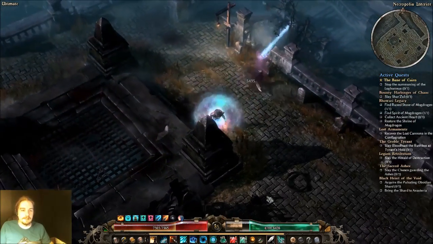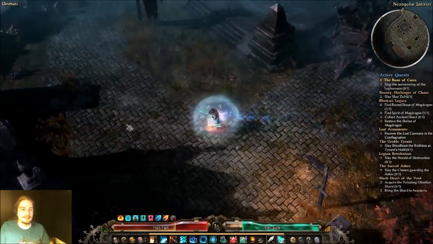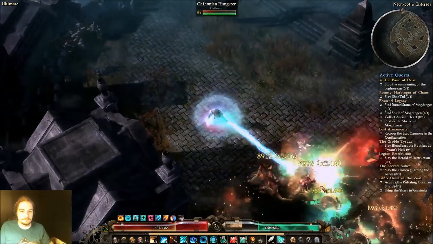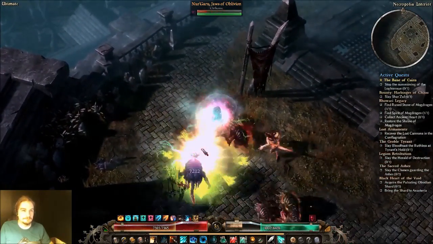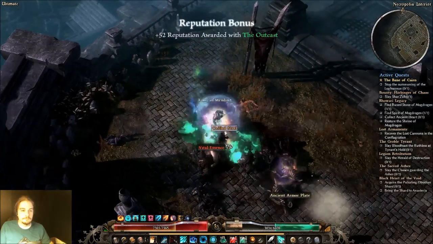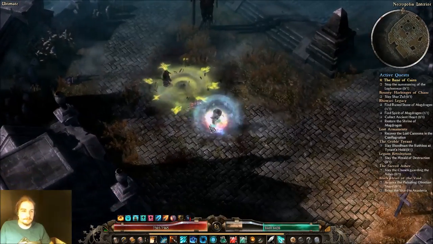Oh, I hate fighting on the bottom of the screen. It's my least favorite way, or least preferred way to fight in action RPGs. Yep, another hero done. Quick, easy.